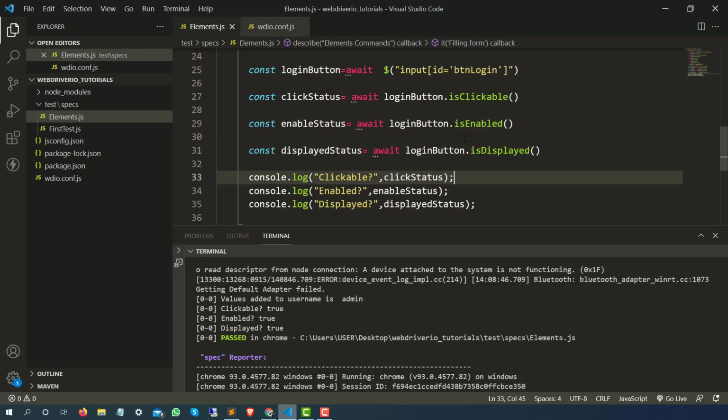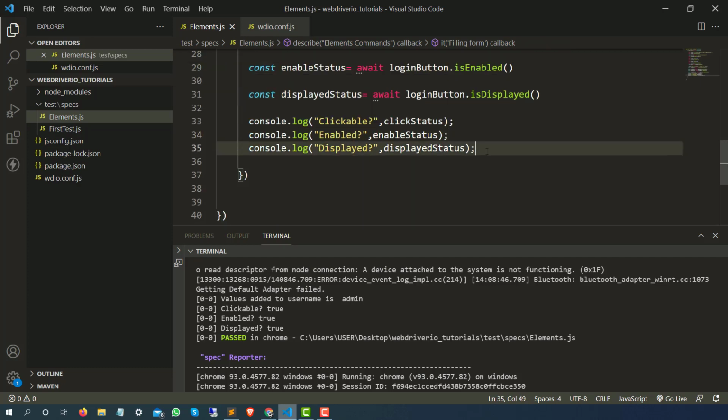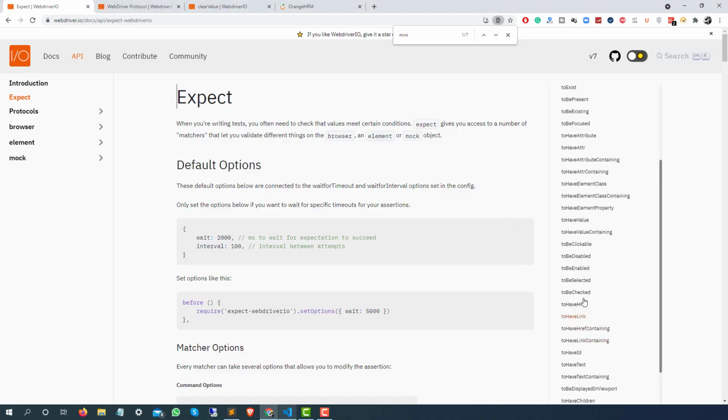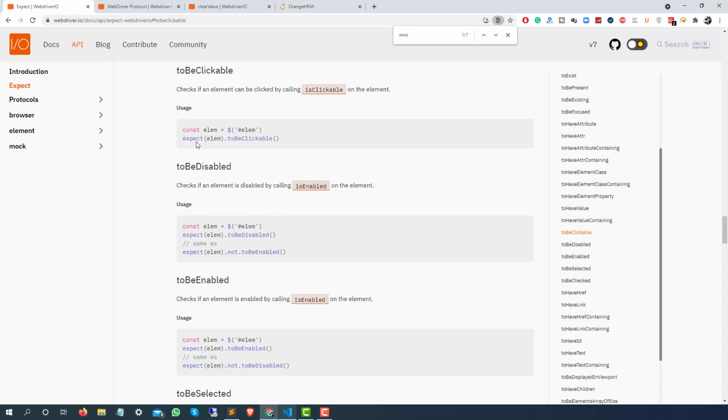So I want to just make sure that this is clickable or not. So how can we do that? Just type here await. Okay, so let me show you this. I'm going to go for is clickable. So whatever element you have, just use that element and call to be clickable.